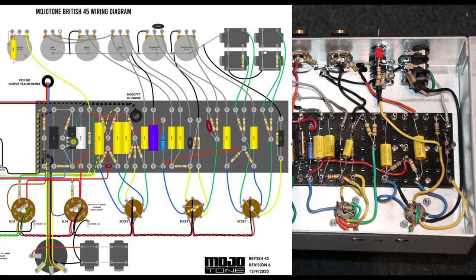So how do we do it? Okay, first thing I'll say is that the detailed picture that is up on the video right now, I will post on the website under the amp mods page, so head to headfirst.com and you'll see I've got a page there set out with a whole bunch of amp mods, and I'll put this picture of my DS40 conversion of this Mojotone JTM45 there for your reference.